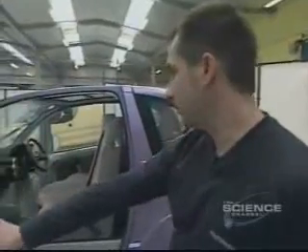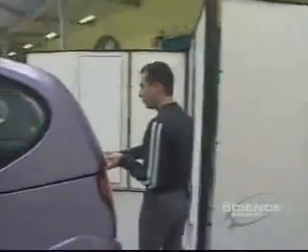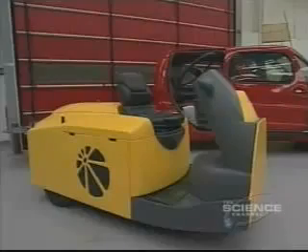Right now there are a couple of car models in the works. The MiniCAT is a small three-seat car, 2.65 meters long, with a very large interior space. All the technology is under the floor, giving it a huge trunk of more than 700 liters — like a limousine trunk. There's also the CityCat, a six-seater sedan that could be the taxi of the near future, and a compact truck. Even industrial machines can be powered by the CAT system.